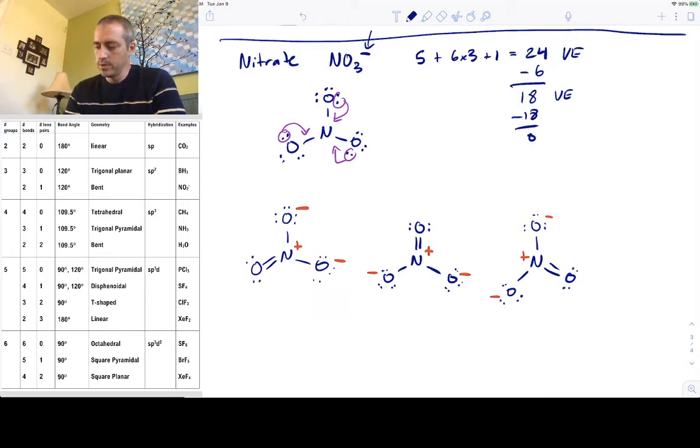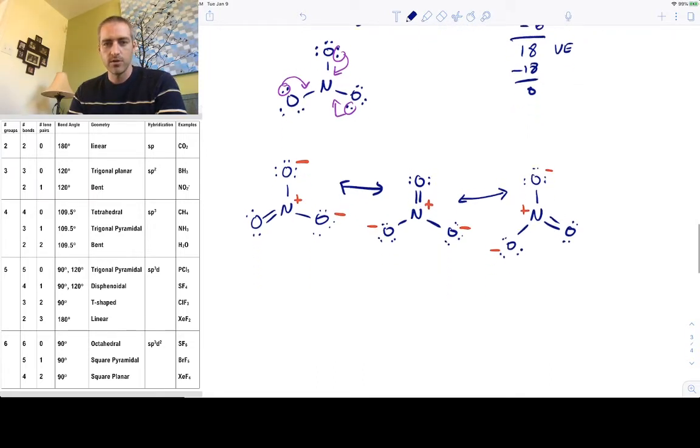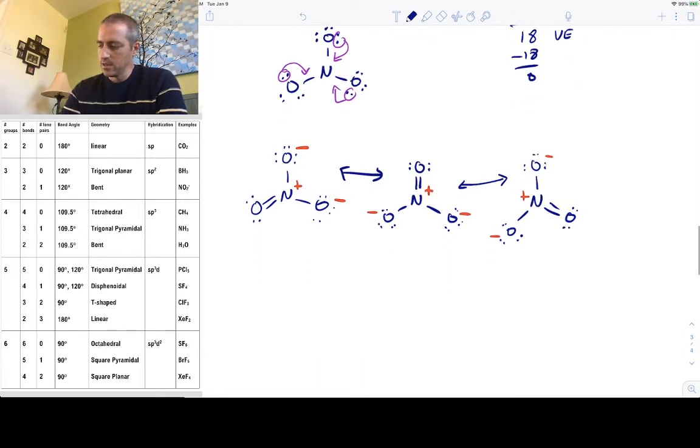So what we would do in this example is say that these 3 are equivalent contributors, they're of equivalent energy, and we call these resonance structures or resonance forms. And we connect them with one of these double-headed arrows. As you will learn in organic chemistry, arrows are very important, and it's very important you use the right kind. This particular arrow means resonance, not to be confused with this arrow, which means equilibrium.